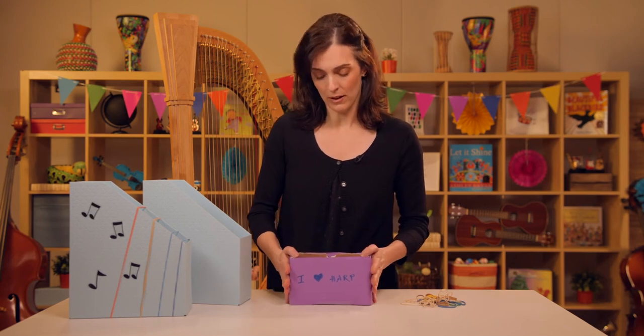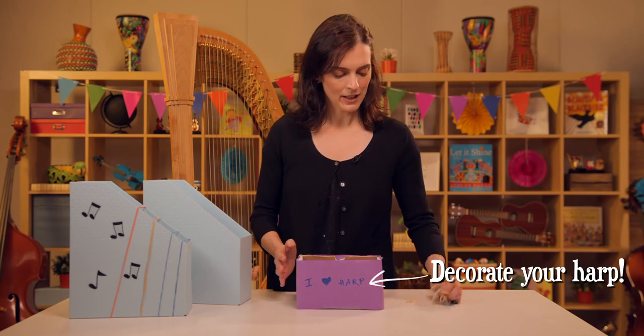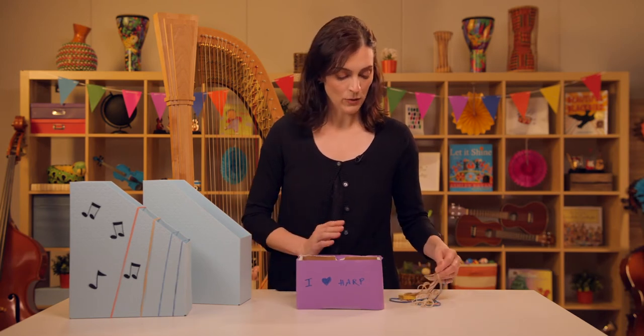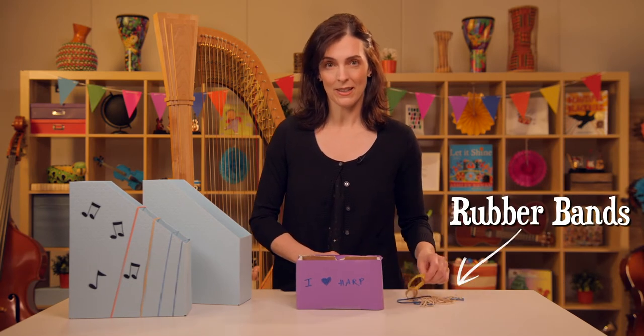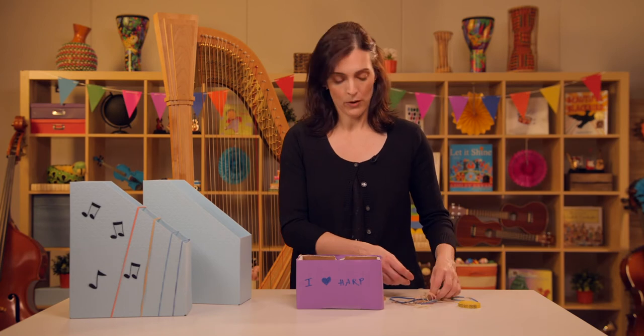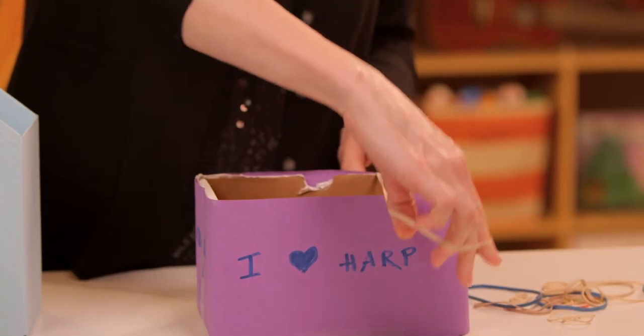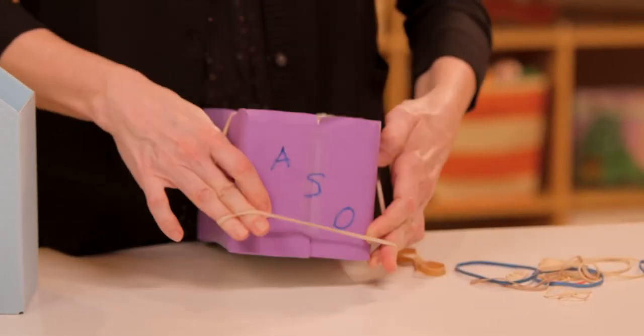If you find a shoebox, the smaller the better. You can decorate it any way you want and then get a bunch of rubber bands. If you can find ones of different sizes, that'll be the most fun to make different sounds. So you do want to make sure you have a grown-up helping you. You don't want to get your face too close just in case these do break. And you just stretch it over the box.